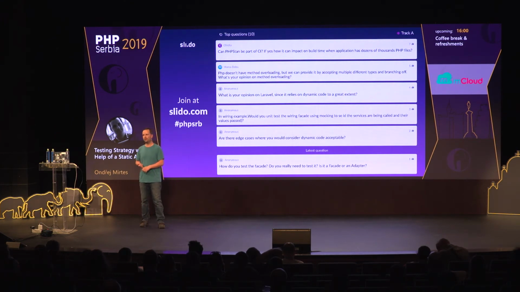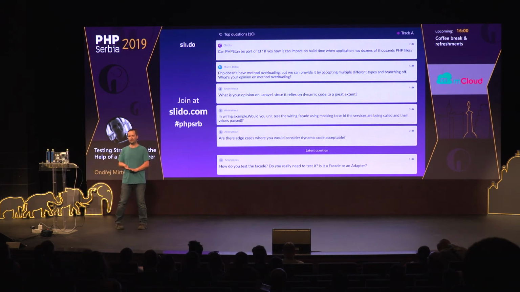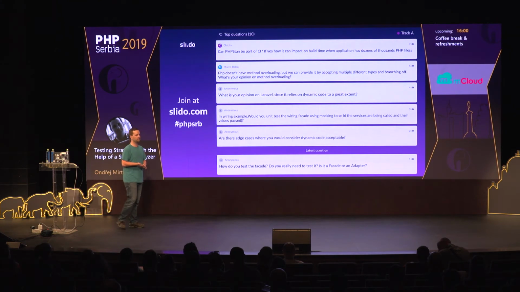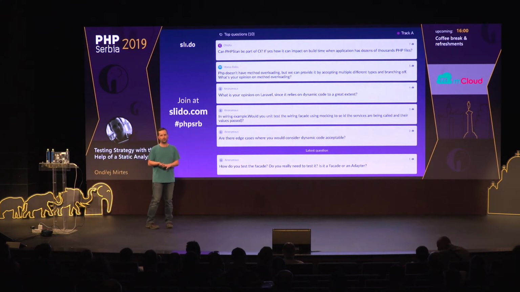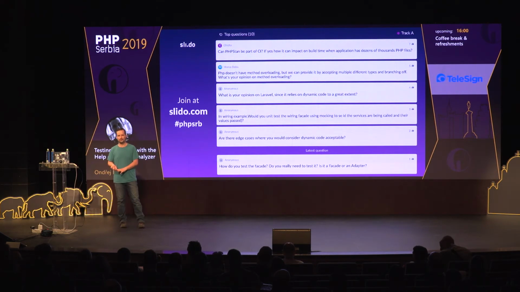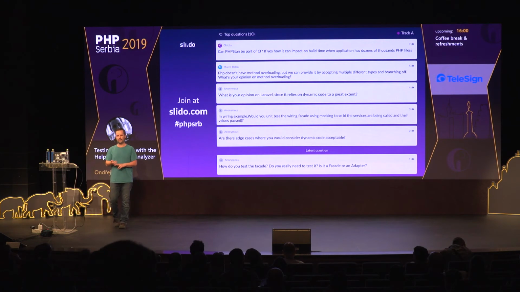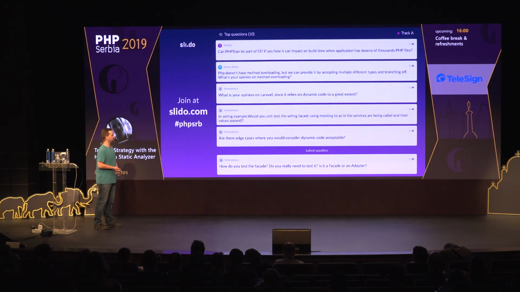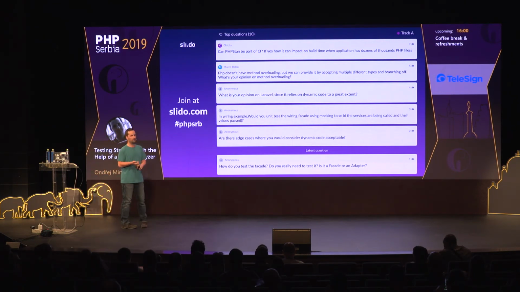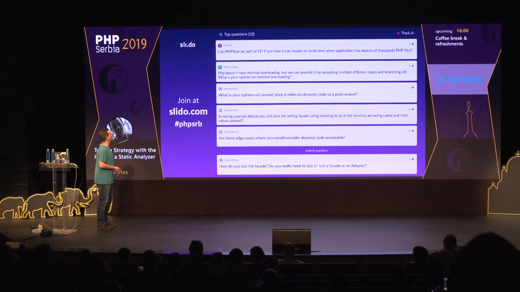So for example, when you are using PhpStorm with Doctrine, it can statically analyze that your DQL queries are actually correct, because it can scan them statically in your code. It knows about your entities, and you can do this to eliminate classes of bugs. And there are also extensions for Laravel and PHPUnit and frameworks like that.